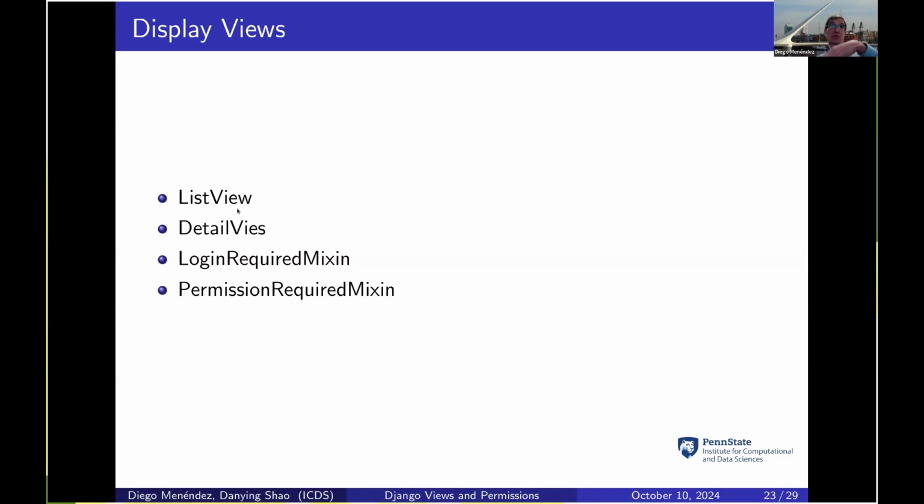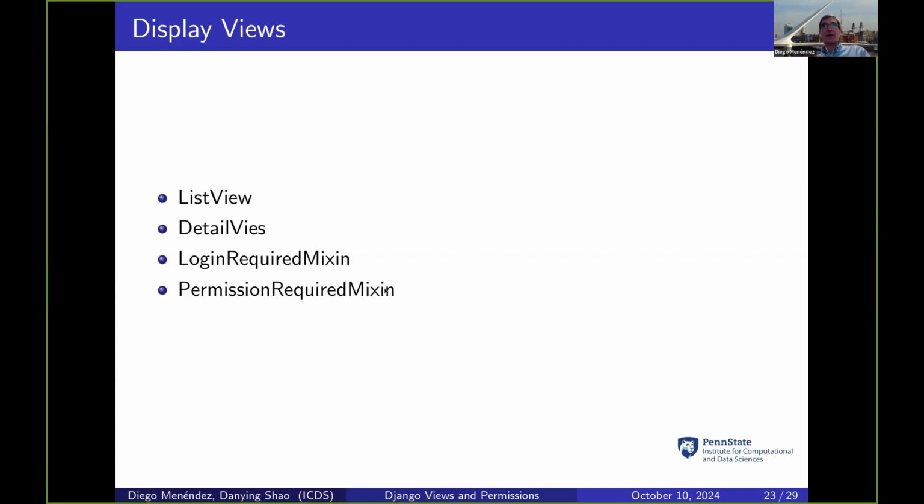The first implementation will be something public, right? In order to see anything, first we have to create at least one view, at least one database entry. And then once we implement that, we implement another mixin. A mixin is when you inherit from more than one class. I will talk a little bit about it as we go.